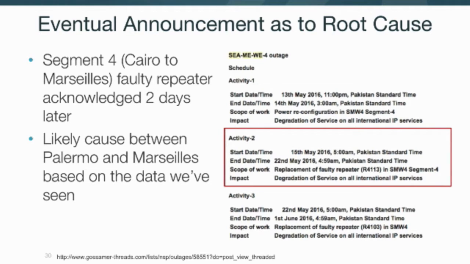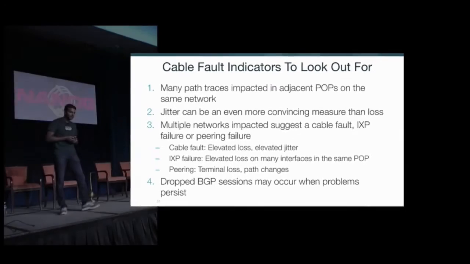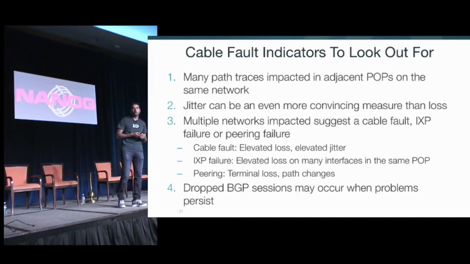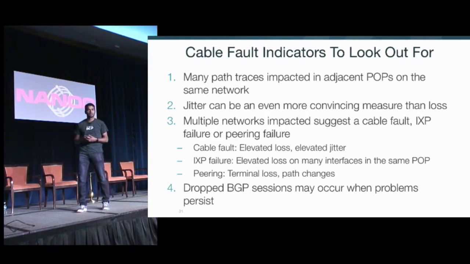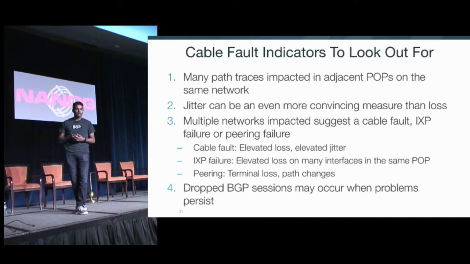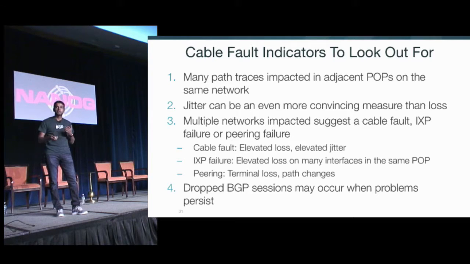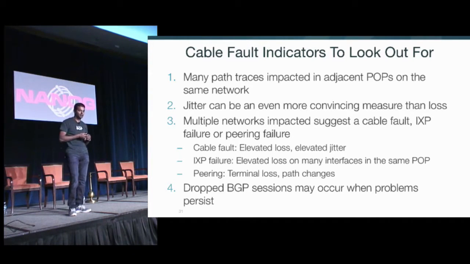So just a recap, when we talk about undersea cables and so on, we all know that it can cause major disruptions because these are not things you can fix easily. We generally see that when things like this happen, it's impacting multiple ISPs. We see a lot of BGP routing changes that are being done to get around some of these issues.